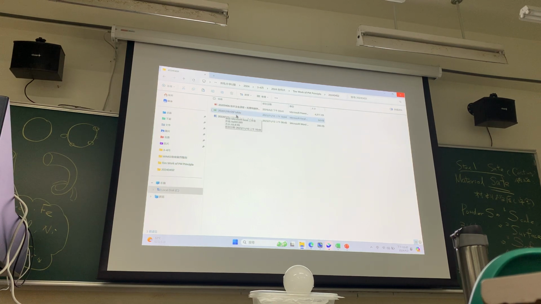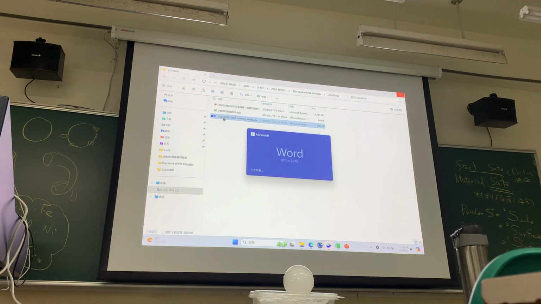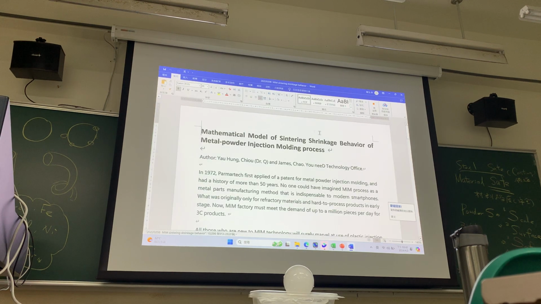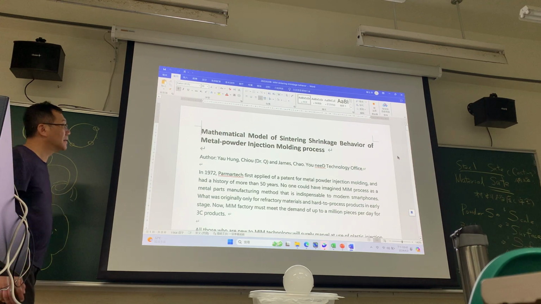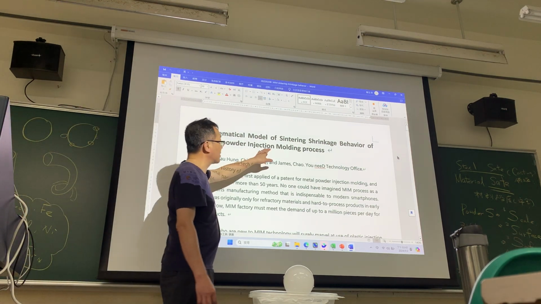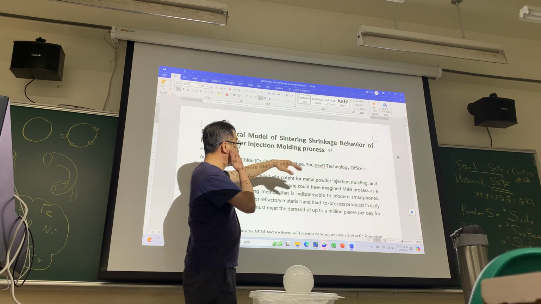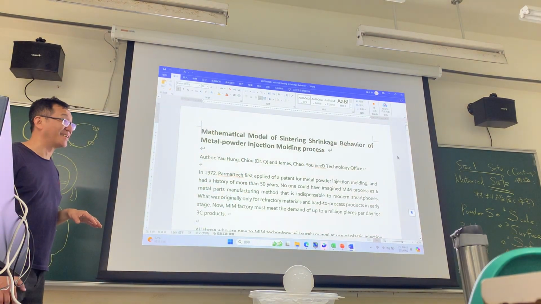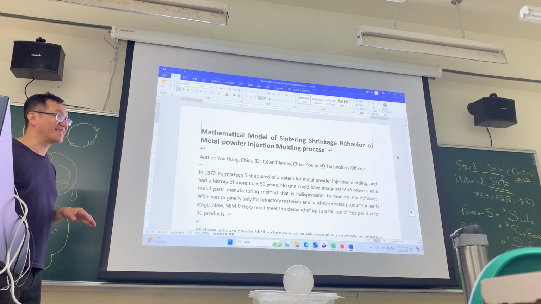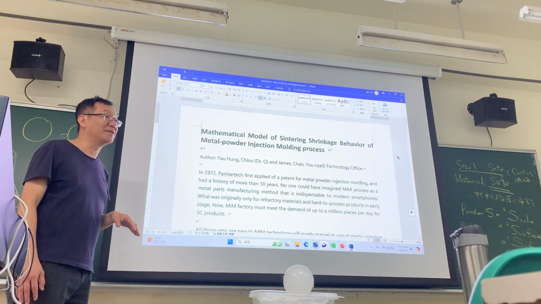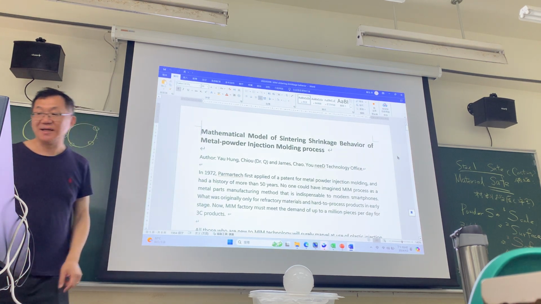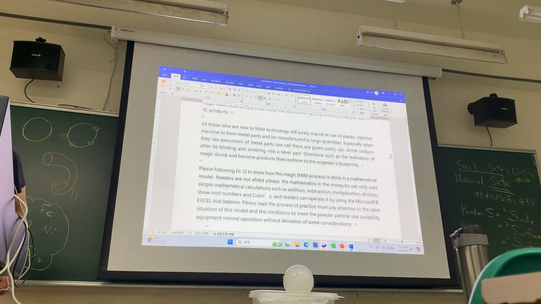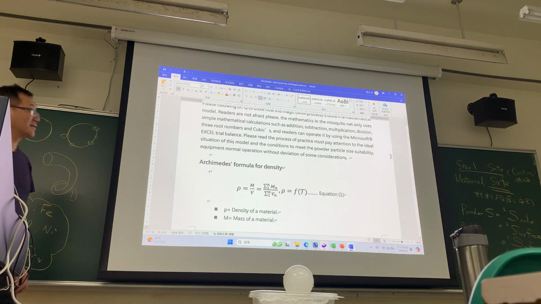For OSF, we're just talking about mathematical simultaneity. I wrote this in a magazine, not a paper, in PIM International. Everybody can check this one. But the very interesting part is only this one.